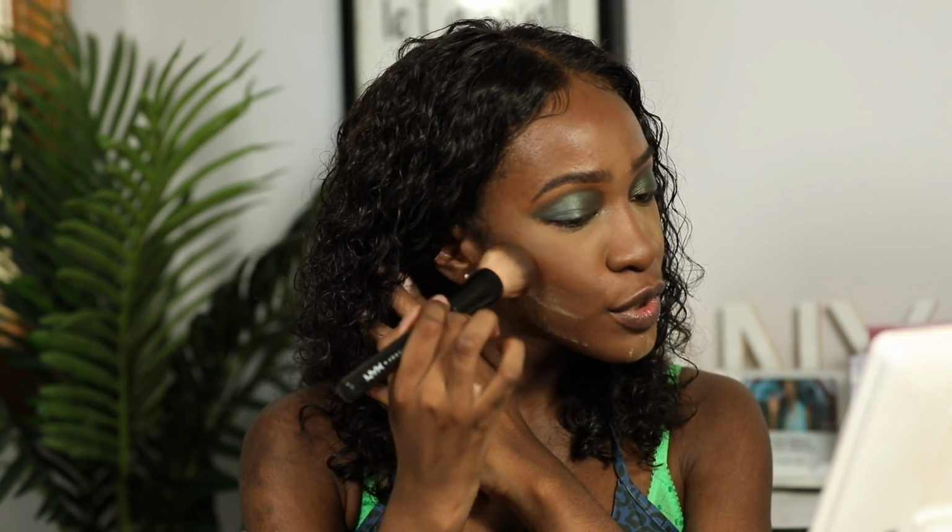So I'm going to use both the Midas powder and the Laura Mercier powder in the shade Honey. The Midas more so in the direct center of my face, and then Laura on the outs, to carve my contour out. Now back to Melt for the bronzer shade, which is this one, Neutral Blend. I'm just going to start off small. Let's do 2. Okay, that might have been too much. And then use that as bronzer.